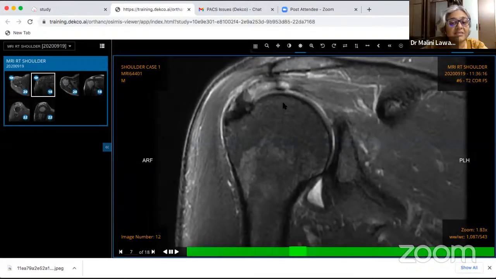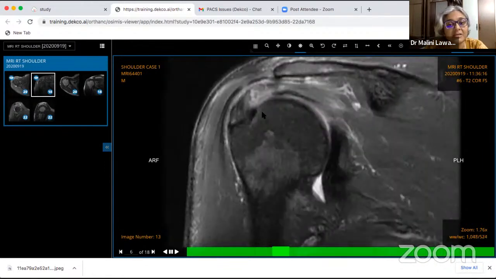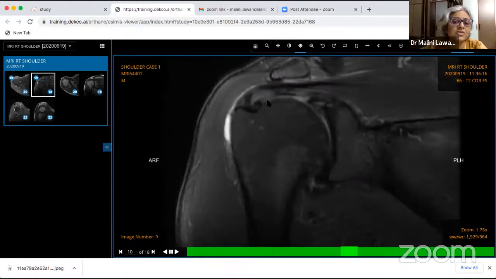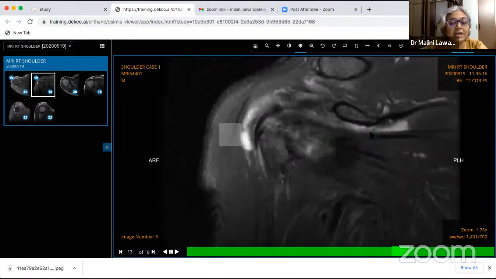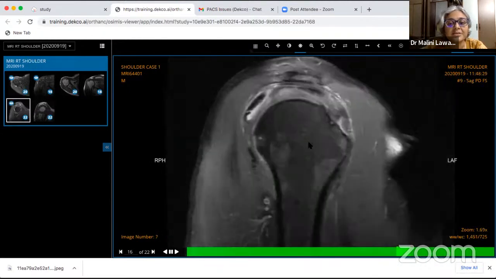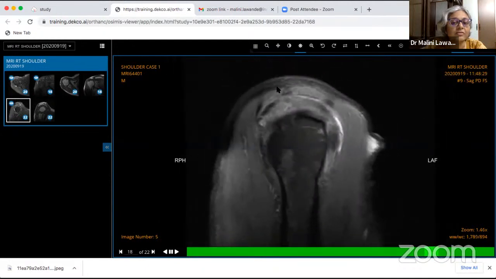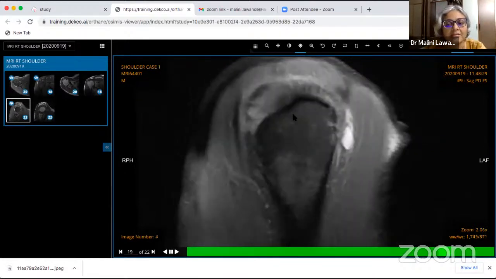But sometimes when you have very severe tendinosis, you can see all these fibers are almost disorganized. So then the patient may be symptomatic like a rotator cuff tear and may even be treated as one when it is very advanced tendinosis. As I come more anteriorly, this is the anterior supraspinatus, which shows about moderate tendinosis. Now, I'll confirm this on the sagittal images because that will show it to me well. These are the sagittal images. And can you see this? This is the teres minor, which is normal. The infraspinatus and the supraspinatus show advanced tendinosis. And here you can almost see some fibers getting disorganized. So this is almost like the beginnings of a tear at this location.